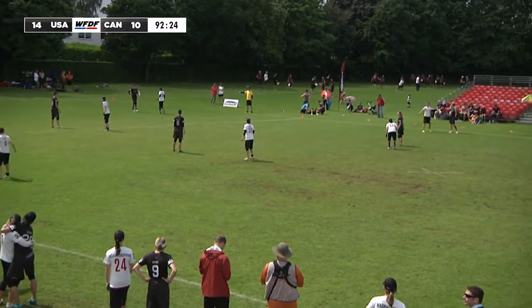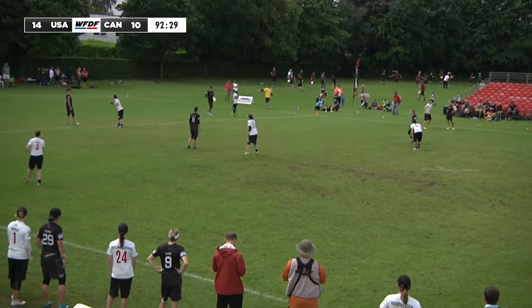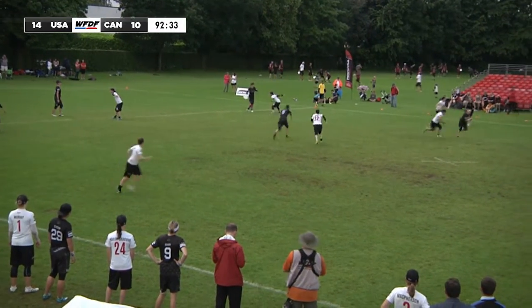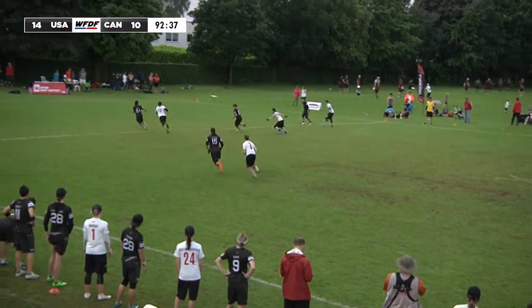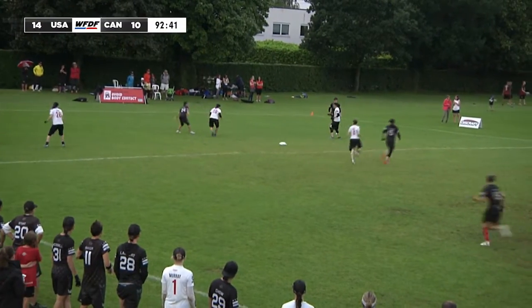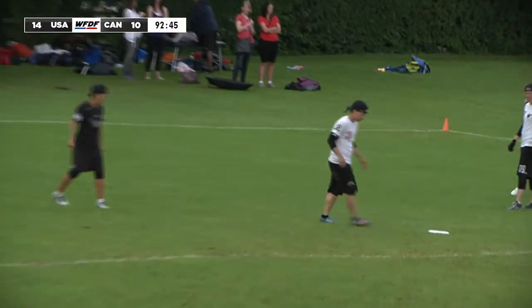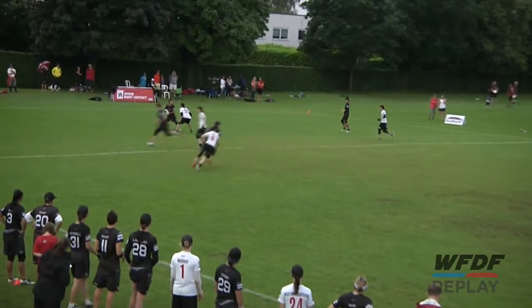So now USA, their second chance at this point to take the championship. Ambler picking up. Looks like they're in a 3-4 stack, horizontal stack. Lots of fakes from Ambler. Looks inside. Gets it to DeZono. DeZono. Point blocked, but a foul called uncontested. Very helpful there. Canadians using the hand signals.